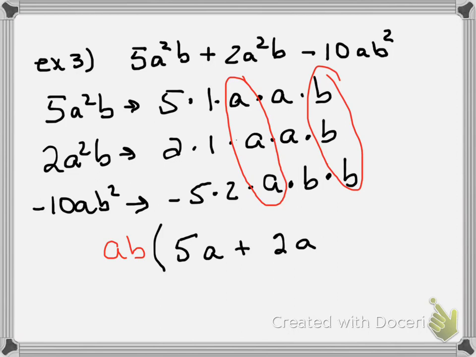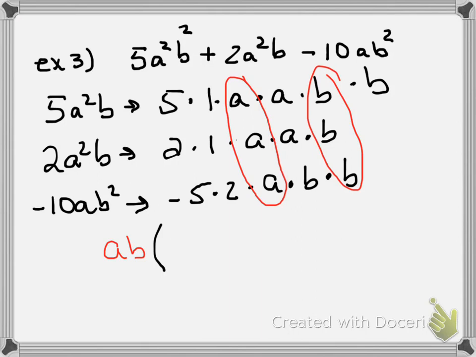I just noticed I had an error, so I'm going to write the error. The error is right here. I'm supposed to have a square here, and because of that it means I have two b's. And I didn't catch that till we got going through here and I saw that I had 2a and 2b. So let me erase this. I actually had a b squared on the first term and I just missed it when I was writing my notes. Alright, so I'm going to go back over it.